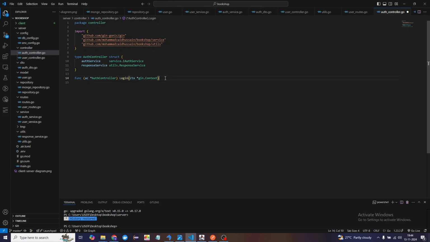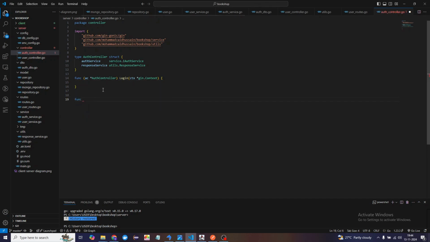Or in other words, it is also said to be a handler function, which is going to handle your routes, right? And internally it can call multiple services, it can call multiple repositories, and then the service will call multiple repositories and so on, right? But the thing is basically the request will land on the controller. Basically the controller will be the very first gate through which your request data will be entering, right? So now it is going to be a plain function. We are not going to return anything from this function. We have registered this function.